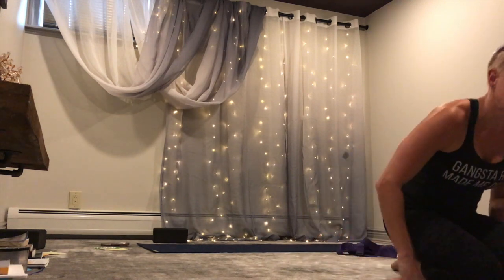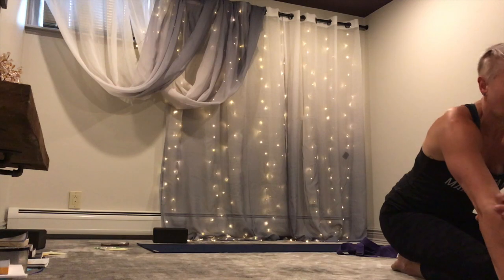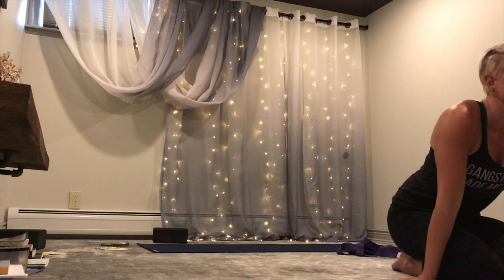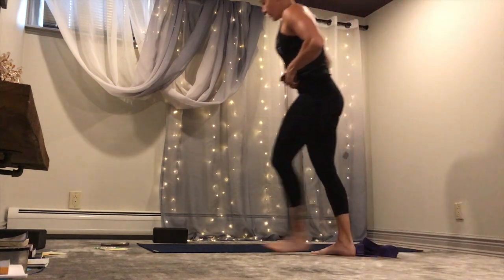Be mindful of the rotation of the arms. The tendency is for the elbows to kind of spin inward, but we want to spin the elbow creases outward, right? It's a little bit harder, but it's going to open up the shoulders a lot more. Good, guys. Take a couple breaths there.